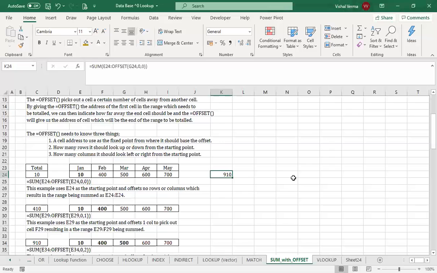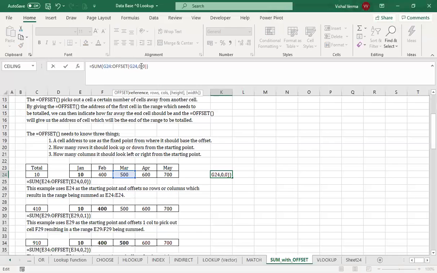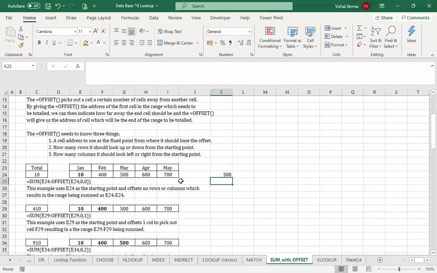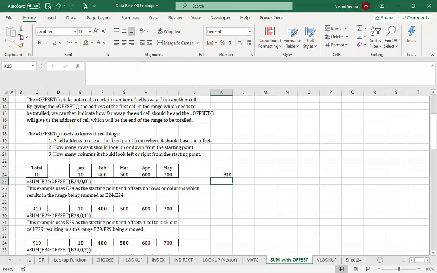For example, if I use this as G and I want to move towards the left, it will be 0, -2.